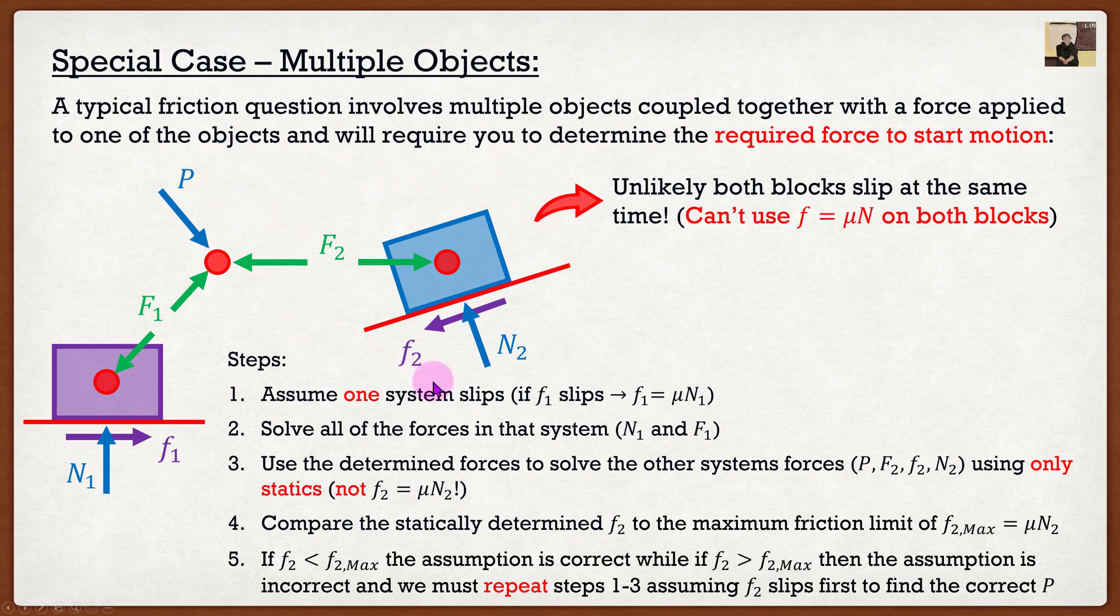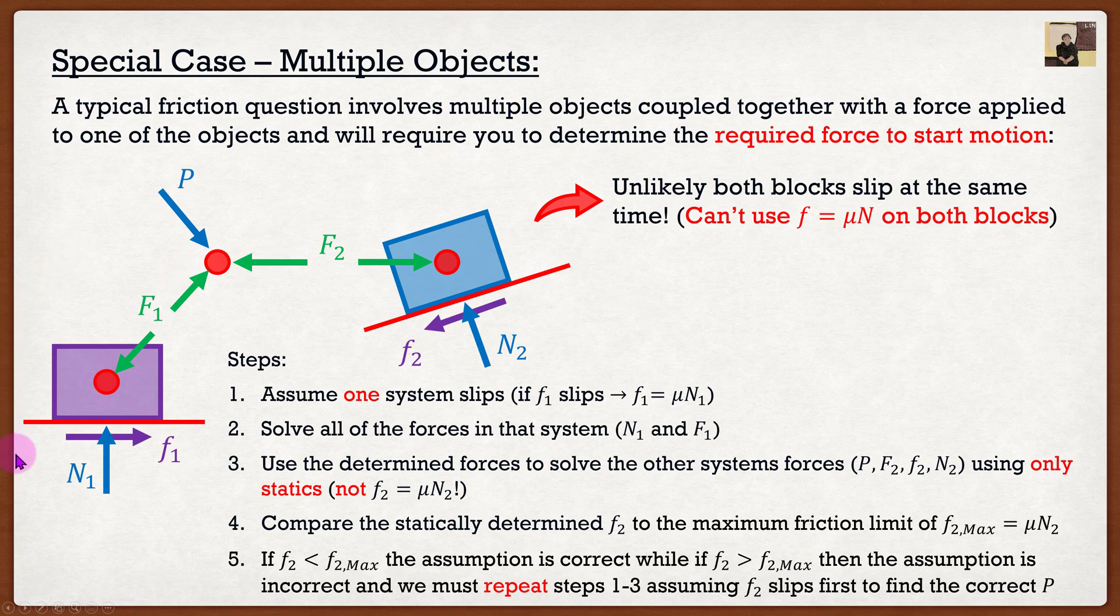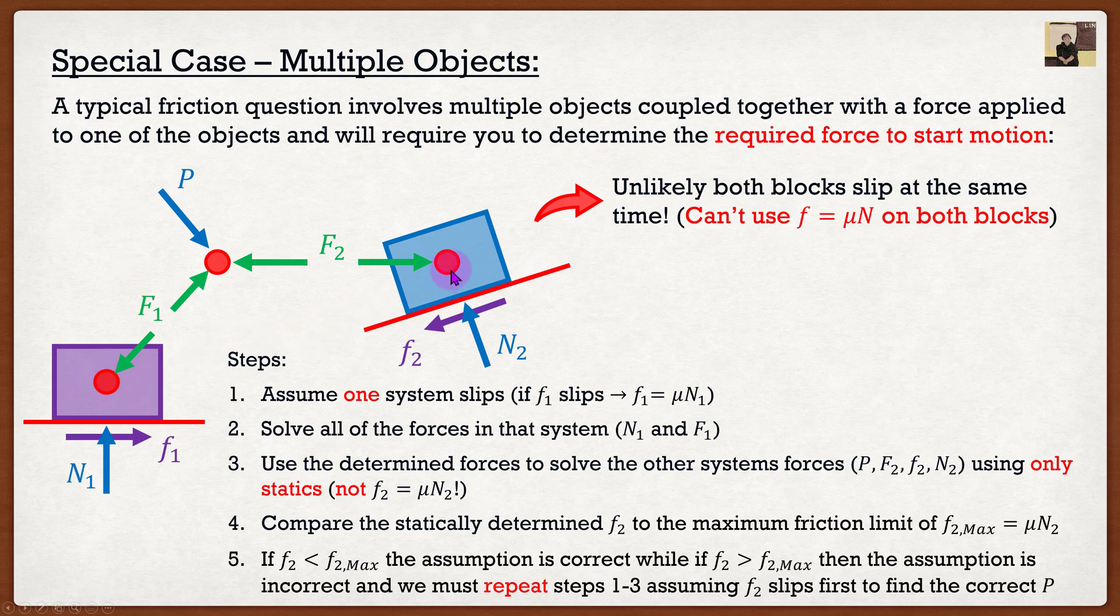Again, there's many ways of solving these things. But keep in mind that this system over here and this system over here, they were fairly independent of each other. What happens if I had a third link going between these two boxes? So now this system is connected to this system directly.